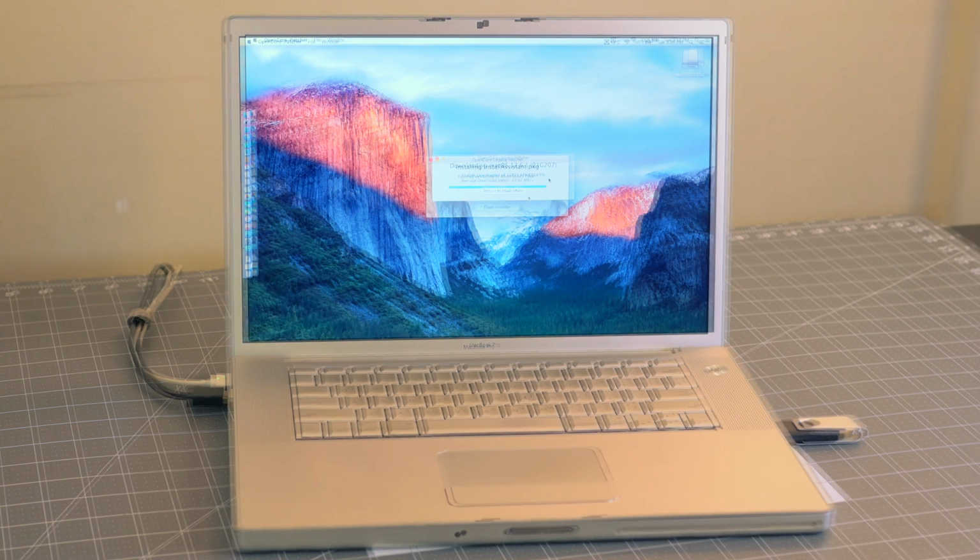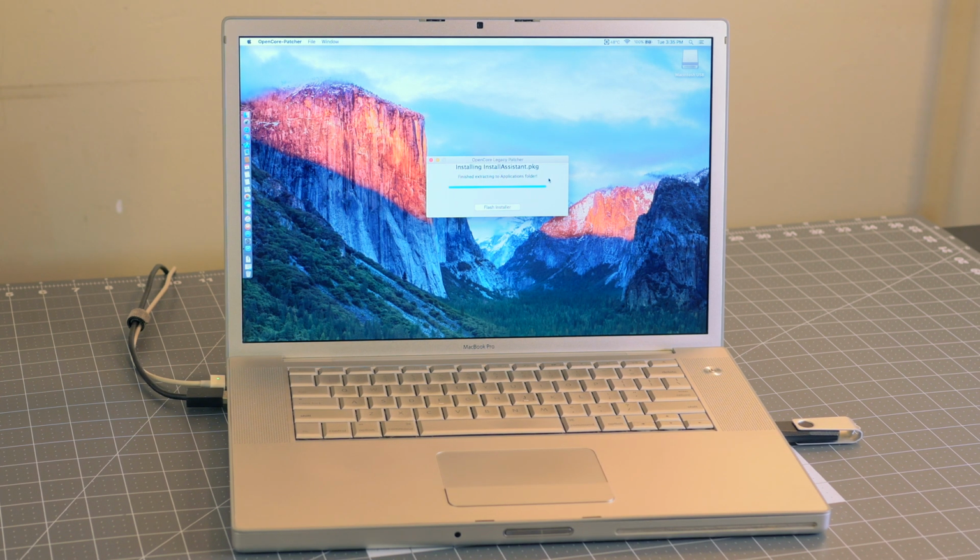I'll skip ahead. Moving forward a little bit, after our download finished, it went ahead and verified everything and then installed the install assistant into our applications folder. So now we're gonna go ahead and click Flash Installer. It's gonna search our applications folder. It's pulled our Monterey download we just did. I'll go ahead and click this.